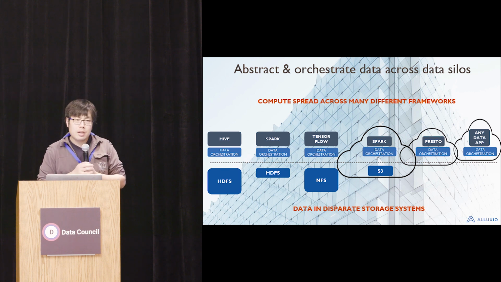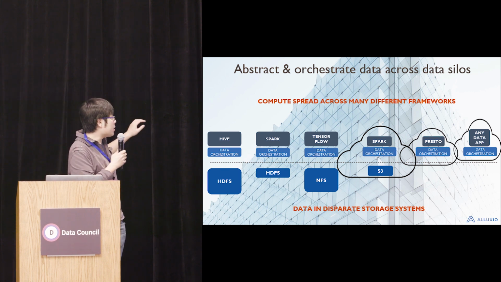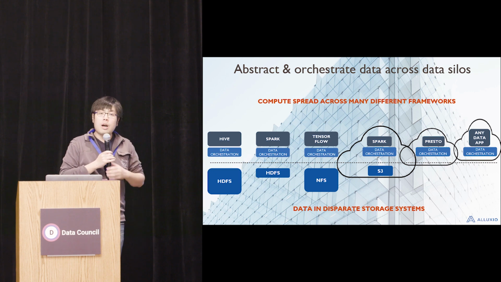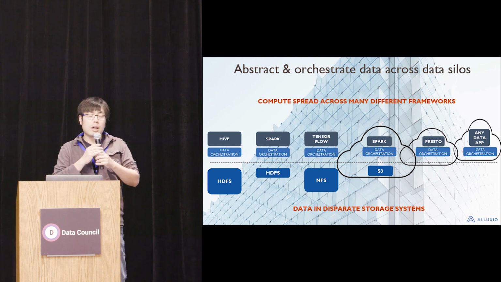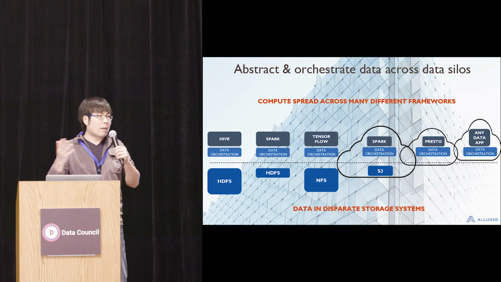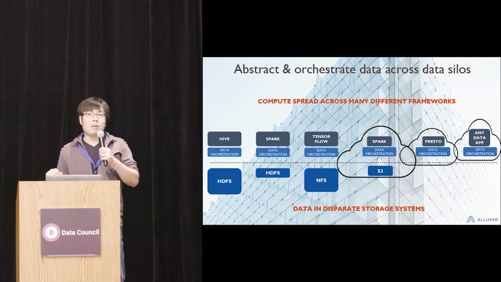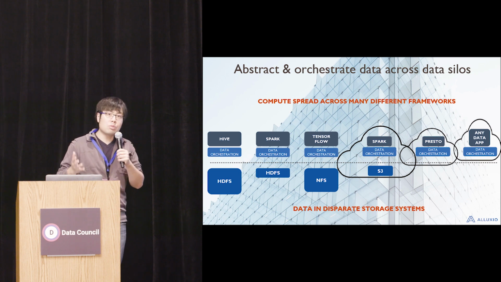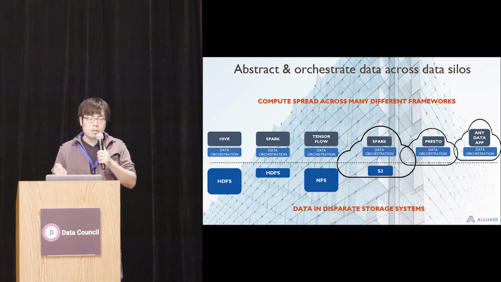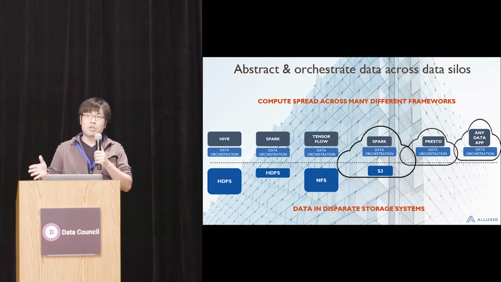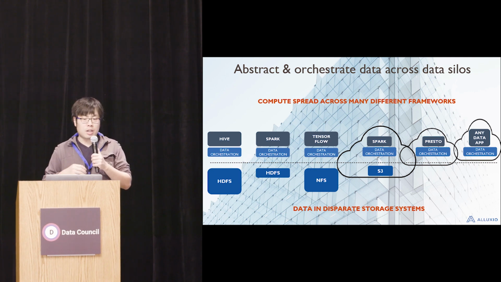So our vision is, once you have this data orchestration layer, the management and also the data migration part is totally transparent to the applications. As application developers, you just need to know about the logical data paths. And other than that, the data orchestration layer will just take care of this.